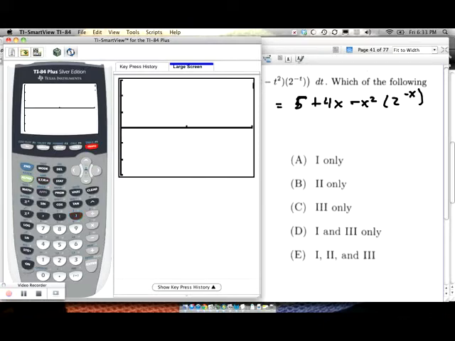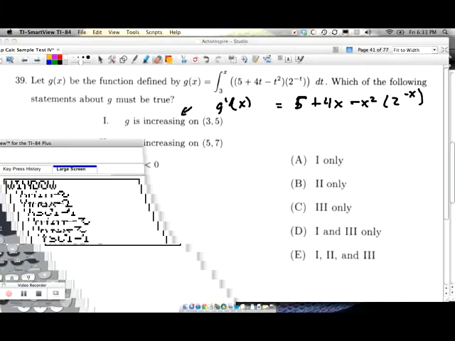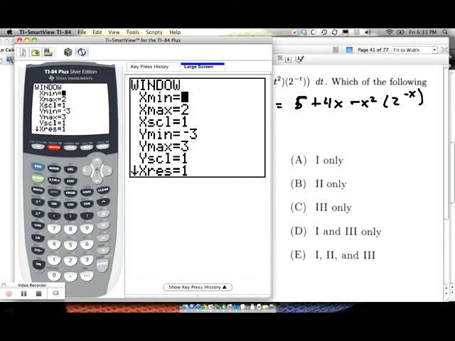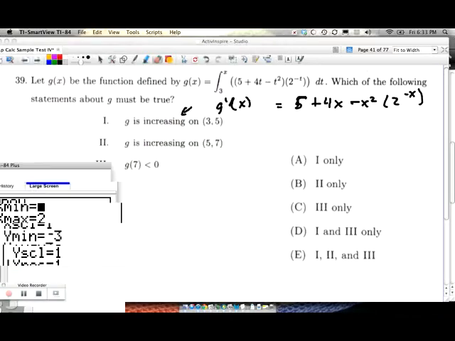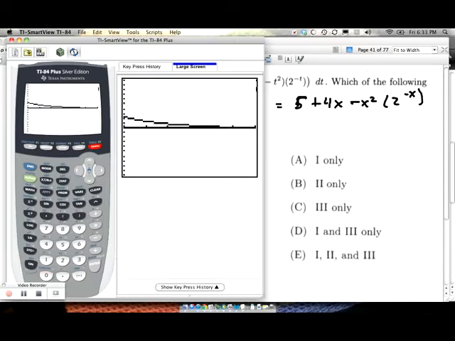Alright, let's graph this. We're looking between 3 and 5. That would be helpful to see that area. So we want from 3 to 5. Do we want any others? From 3 to 7, it looks like. So let's go from 2 to 8, just to give ourselves a margin on each side. And for the y minimum and maximum, let's do negative 10 to 10, pretty standard ones. See what we can get from that. Now let's go to our graph.